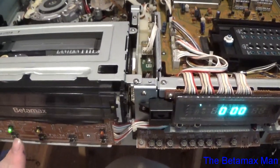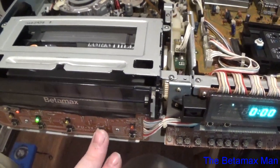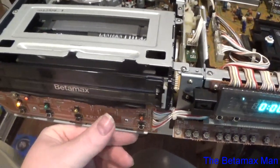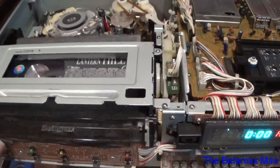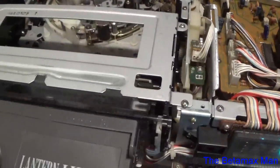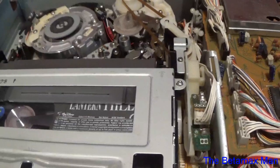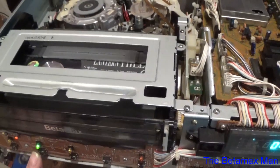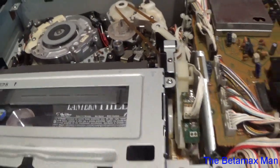So, play. Yeah, so it seems to be working really good now. Yeah, no issues.